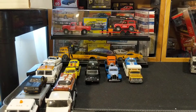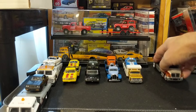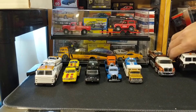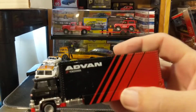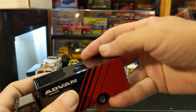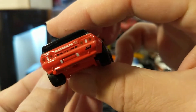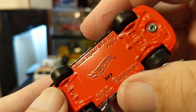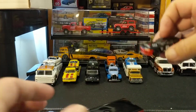I was actually surprised at how many of these sets I have — I had forgotten. I keep saying I don't really collect trucks, you know, they take up too much space, and they do. That's why it took me a while to get them all together from various points. So here's another Hot Wheels transport — the Sakura Sprinter with Advan livery, Advan Yokohama. This came with the R32 Skyline in the Advan livery, and this was my first or second Skyline — I don't have that many. Nissan Skyline GTR R32. This is a premium metal body, metal base, beautiful Tampo, Real Rider tires. Pretty cool.